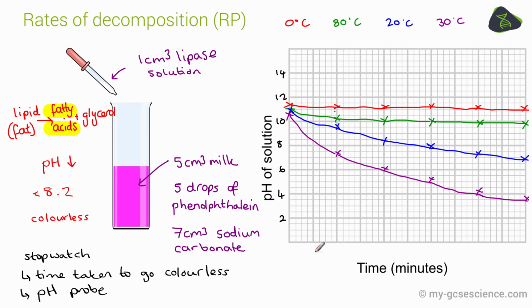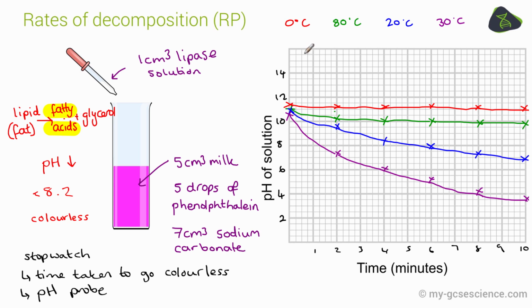So over time, if we have these as minutes, 1, 2, 3, 4, 5, 6, 7, 8, 9, 10. So over a 10-minute period. As soon as you've mixed the lipase in, every minute thereon you record the pH of that solution, or the data logger will do it for you. And after you've done the test on one temperature, you would then need to do exactly the same setup at a different temperature. Now, to vary the temperature, you could, by using different ratios of hot water to cold water, make up these different temperatures, but you'd have to maintain that.